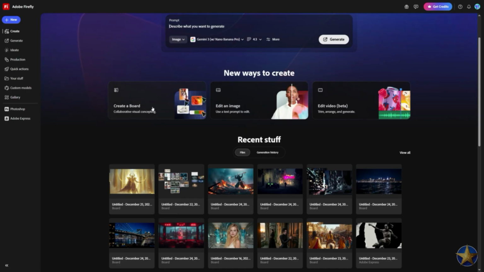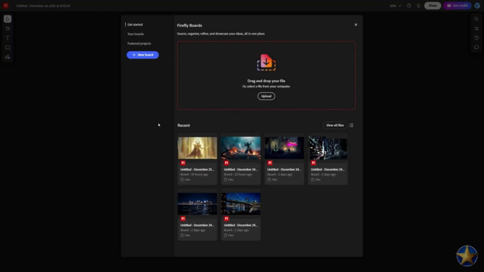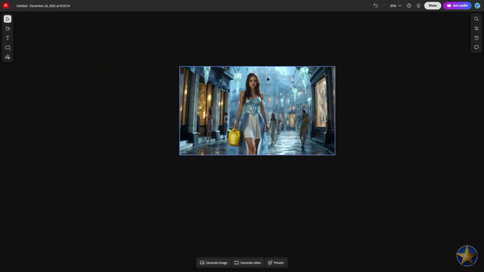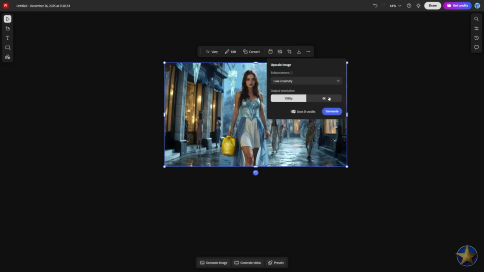Create a board is important, because I drop a file in. Okay, so I drop the file in and open up the board, right? In the board area, you click on this button called Upscale to Topaz Labs Bloom, and this one I've been using a lot.